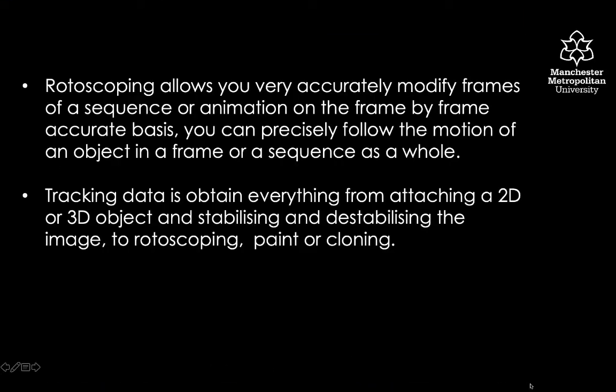So rotoscoping allows you to very accurately modify frames of a sequence or animation on a frame by frame accurate basis. So you can precisely follow the motion of an object in a frame or a sequence as a whole. Tracking data is obtained for everything from attaching 2D or 3D objects, to stabilizing and destabilizing the image, to rotoscoping, paint, or cloning.